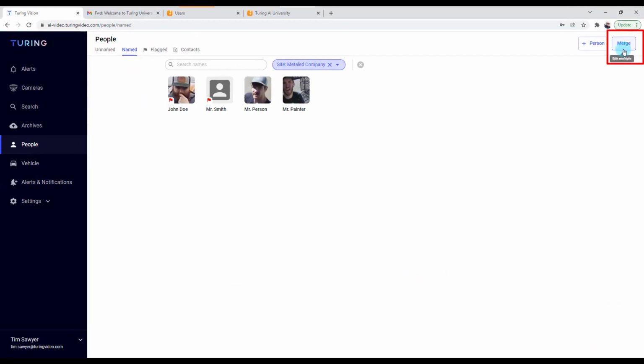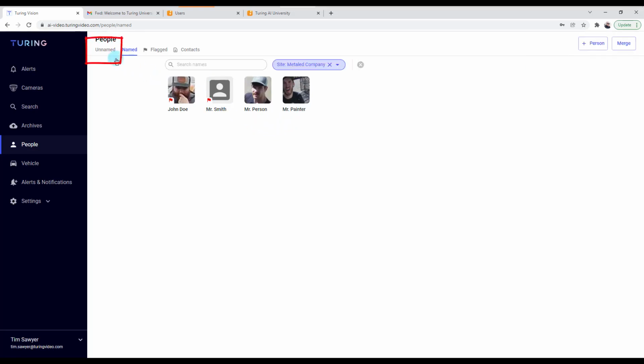Let's look at merge. Under merge, we can come in here and associate two photos with the same person. Currently there's none in here, and this is probably not the better place to do that from. I want to point out, when you're in here, be careful not to use merge inside of named people, as these should all be your good photos. Where should we use merge?